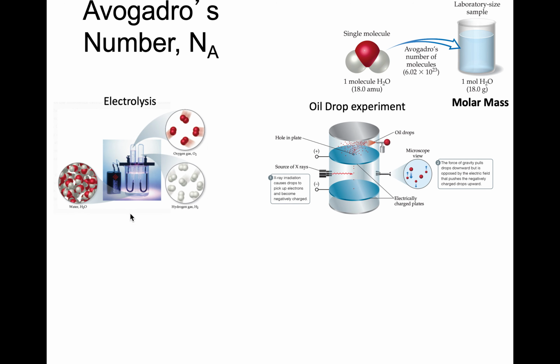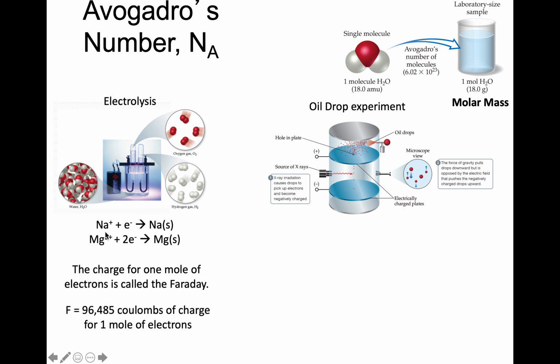These early experiments in the 1800s found that you could add electricity and turn sodium cations into sodium metal, magnesium cations into magnesium metal. They're like electrolysis experiments, but instead of breaking it apart, we're adding electrons here to form these metals. They were able to determine the total amount of charge for this to take place. They found that it was a certain amount of charge per mole of electrons, but they didn't know how many electrons were in a mole. They just knew that it added up to a certain amount of charge that they were using within their analysis.